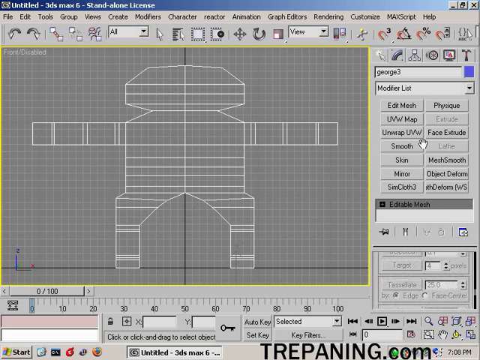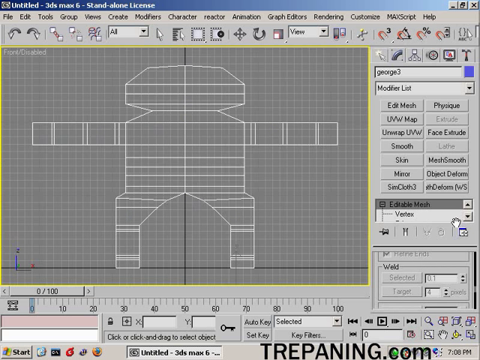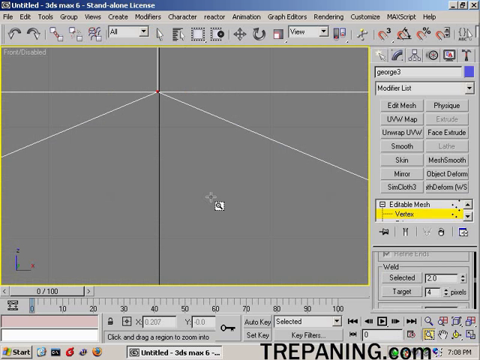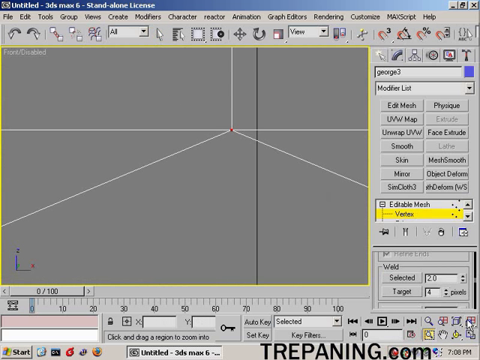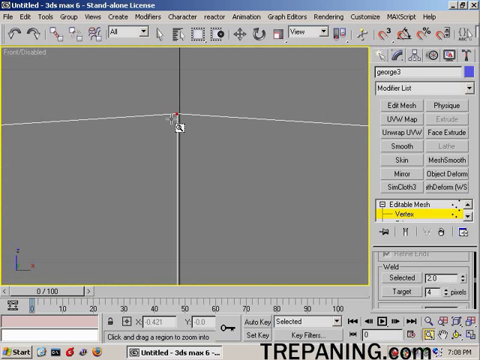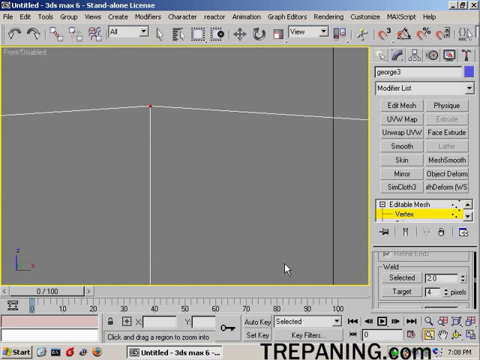Now we're going to go down a little bit further, down into the welds. Well, I guess we have to come back. No, we don't. This is, excuse me, one of the things I figured out yesterday, and we'll click on the vertices there. Okay, now we're going to set that to a 2, and we're going to select the vertices down the middle here, and we're going to weld them, and hopefully when I zoom in on the bottom, they're all welded up nice. That's good. And now when I zoom in at the top, please be welded up nice. Oh good, everybody's all welded up nice, no problem.